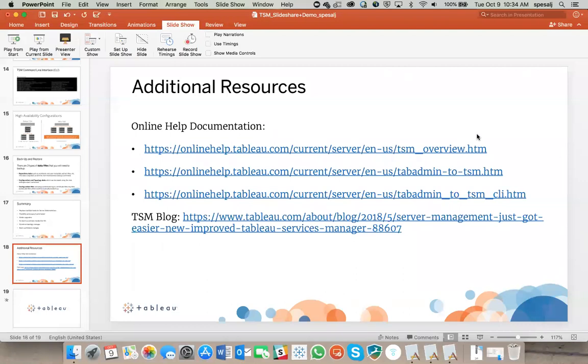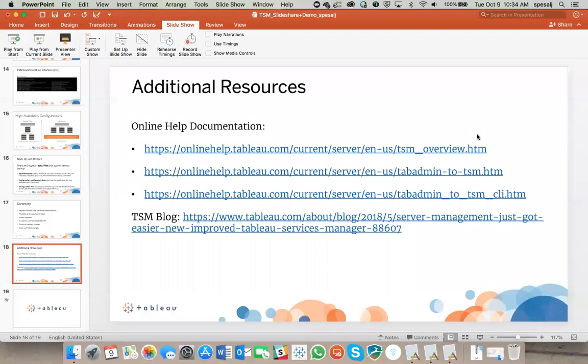Is there any documentation for applying internal cert for TSM Web UI? There's a ton of documentation on there. I can't say for sure I've seen it, to be frank with you, but if you can't find it, please reach out directly to me. I can help you out.